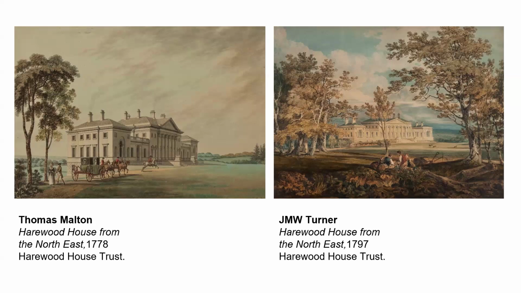Turner is using, obviously, watercolour in his image, but he's basically using it as though he was painting in oils. And you can see here the saturation of colour in his image and the expressiveness of the scene. By comparison to the Malton there on the left, his work is much more interested in topographical accuracy. And it's also only very lightly tinted in terms of colour as well, which was very typical of watercolour painting in this earlier period.